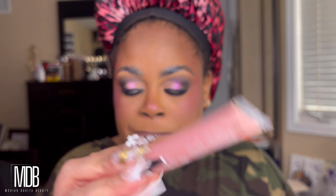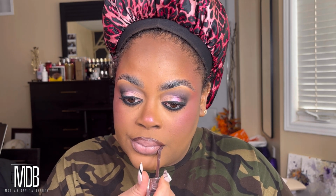I top off the center of my lips with Back Chat lip gloss from Peaches in Cream. Beautiful, beautiful lip gloss. I have a few of their lip glosses. They're really pretty. And then to reinforce my liner, I'm going to do Playing Hooky by About Face, just that lip gloss on the outskirts. For extra dimension, because I do want some shimmer, this is Earth Angel lip gloss from Pat McGrath. Beautiful lip gloss. I'm a big lip combo girly. And that's it. I pop on a lash, and this is the look.